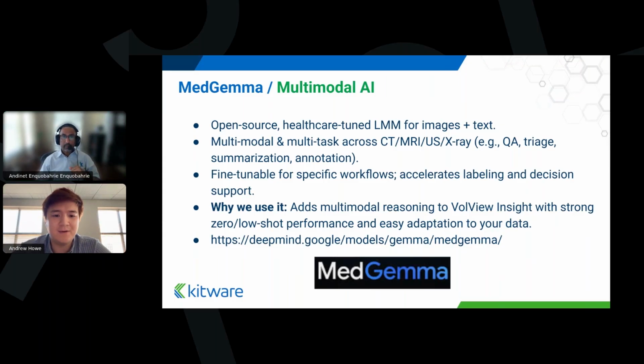Yes, and a question just came in about that. Are MONAI and MedGemma the only supported models, or can we bring pre-trained models in, such as maybe a proprietary model? Yes, you can bring in your own model as well, because the backend server is customizable. That was the most important thing when we designed VolView Insight.